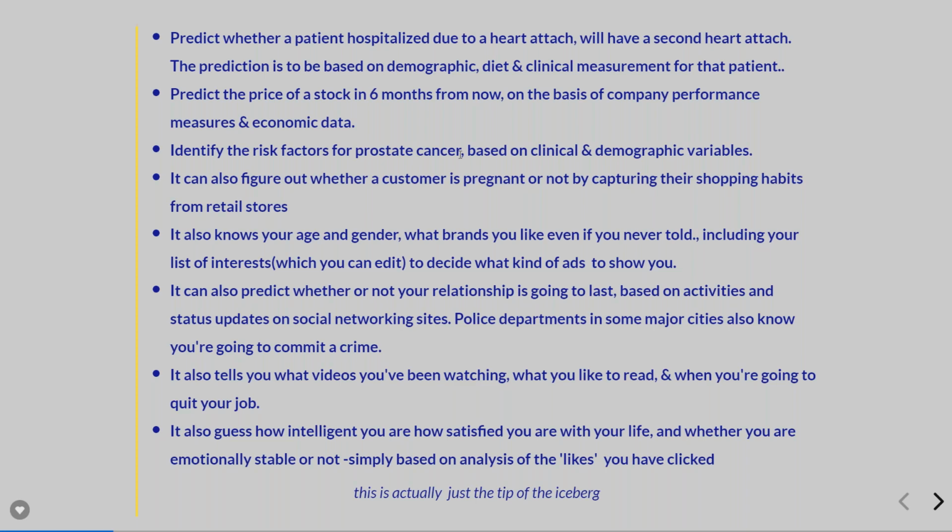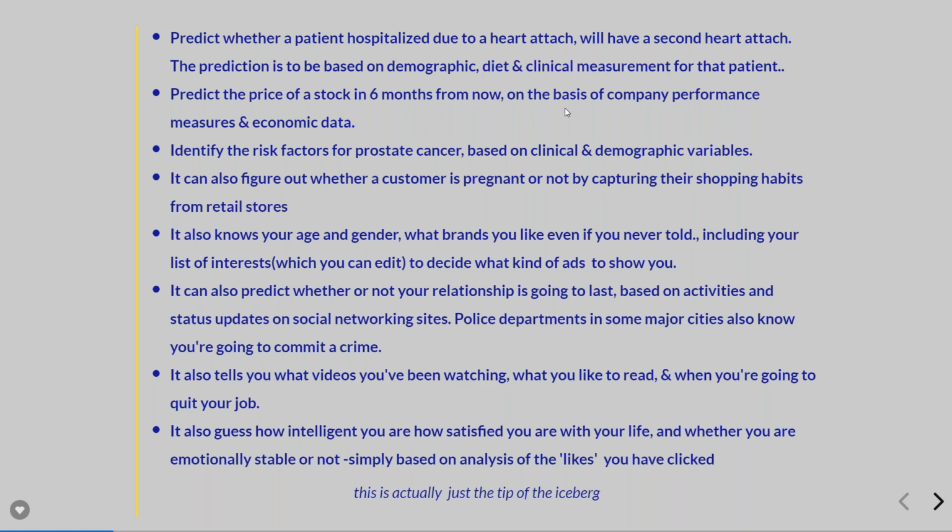And how is data science going to predict this? It is based on his demographic information, like where he is living, whether he is Indian or American, something like that. That is important, and also what kind of diet or clinical measurement that particular patient is following.